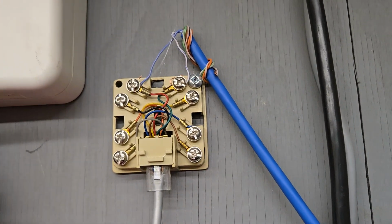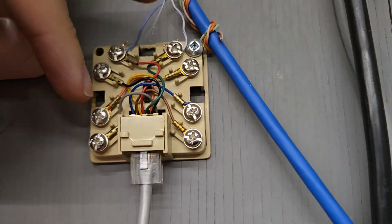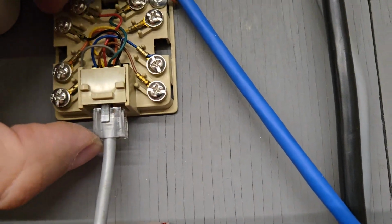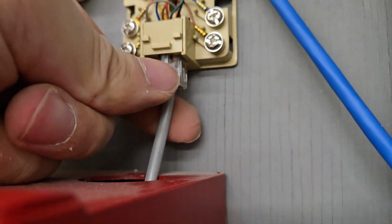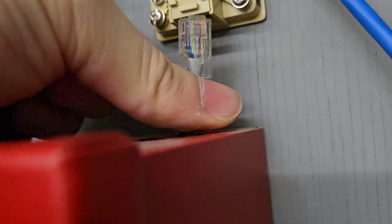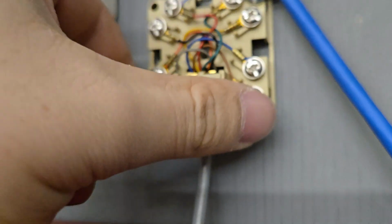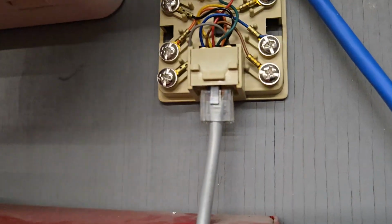So it looks like a normal jack from the outside, but on the inside you see 8 screw terminals and a Cat6 or RJ45 jack at the bottom. Now this RJ45 goes to your fire alarm or burglar alarm panel, and the reason we use a 31X jack instead of an RJ11 or RJ12 is simple.